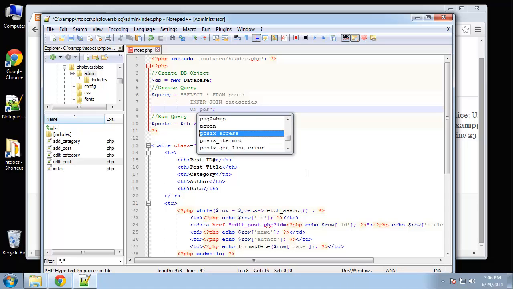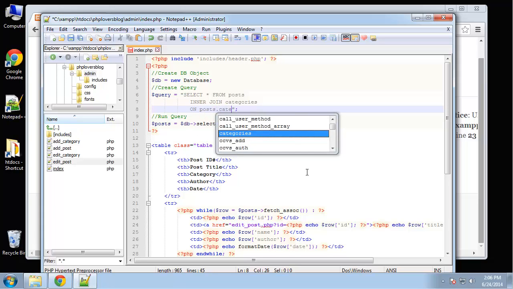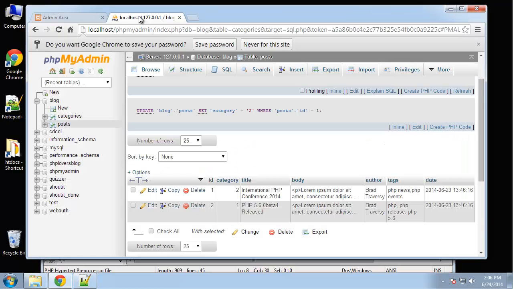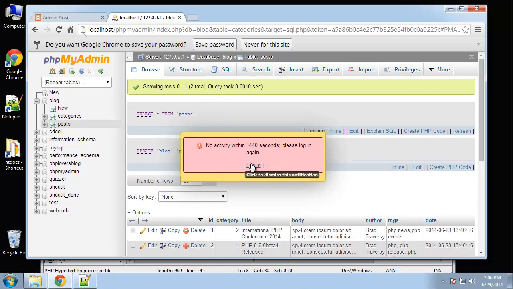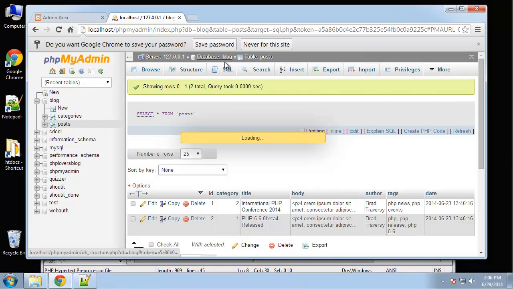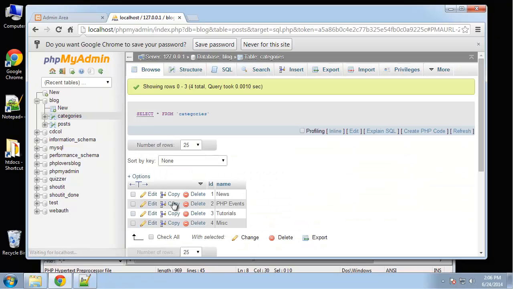Alright, so we're going to say on posts.category. I think it's category, or is it category ID? Alright, yeah, category. So basically, this column we want to link to the categories ID column.